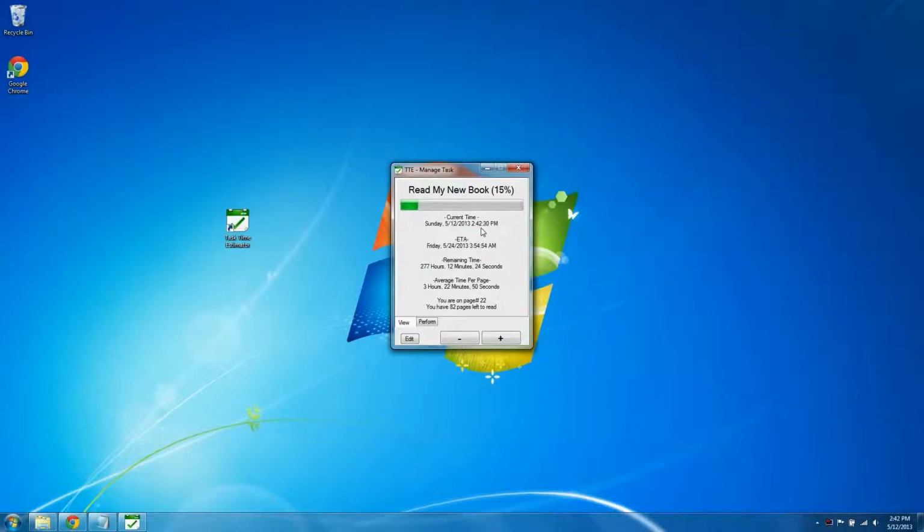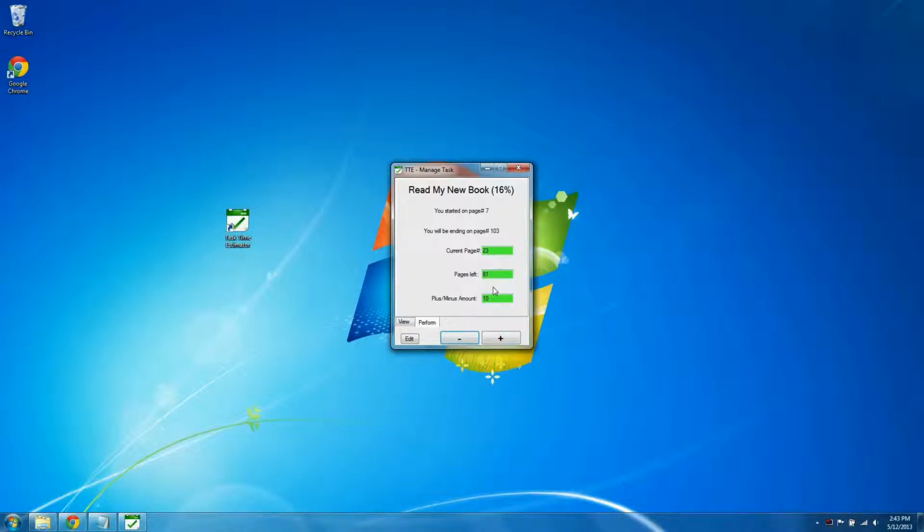So now, as you can see, I'm just reading my new book, and you can either, as I did before, enter and change the current page manually, or you can hit these plus and minus buttons to increase and decrease the current page. If you tend to read, let's say 10 pages at a time, you can also set this plus minus amount to anything you want. You could change it to 10. Now when I hit plus or minus, it goes up by 10. So it's kind of neat.